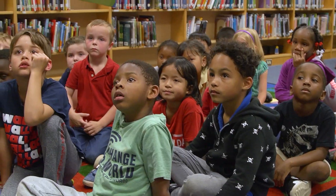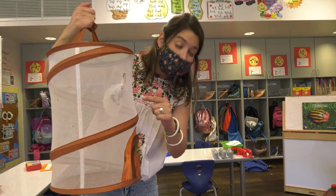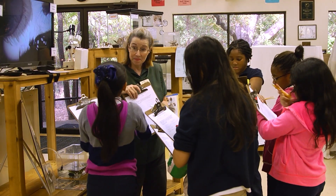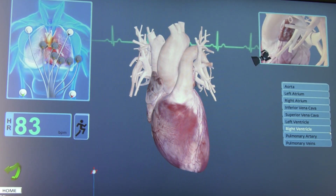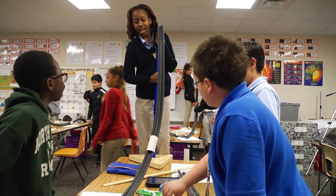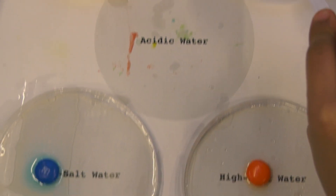In our early elementary science classrooms, 80 percent of instructional time is devoted to descriptive and comparative investigations. Descriptive investigations allow students to collect data to draw conclusions about a natural or man-made system, while comparative investigations allow students to collect data under different conditions or variables for comparison purposes. Then, beginning in third grade, students start controlled experiments in which they measure variables to support or not support a causal relationship, a process known as experimental investigation.